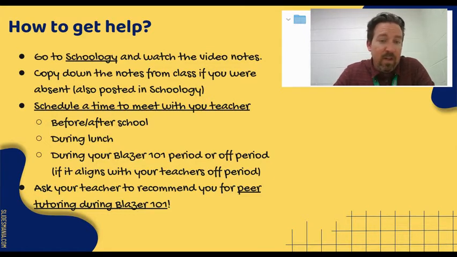You can also set up time for them to get some help during their Blazer 101 class period, if they have that. That's typically just for freshmen. So if you're a sophomore, that probably wouldn't be an opportunity, but there are a few freshmen in the class, so they could use that.